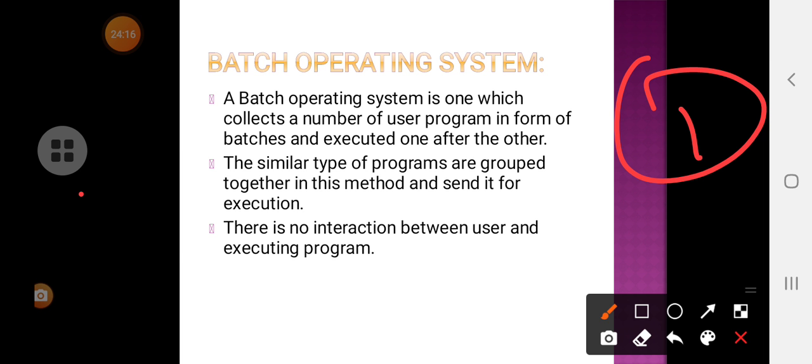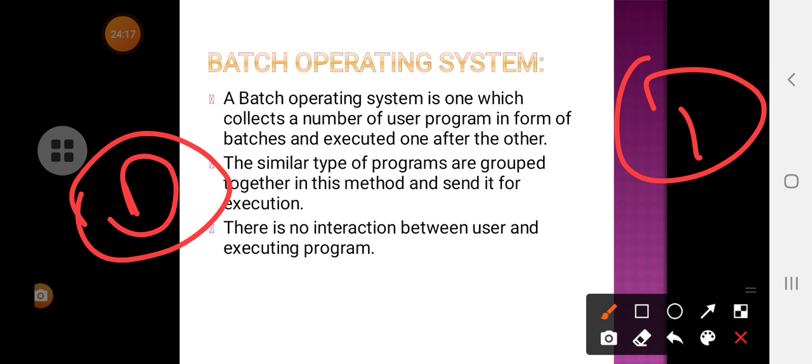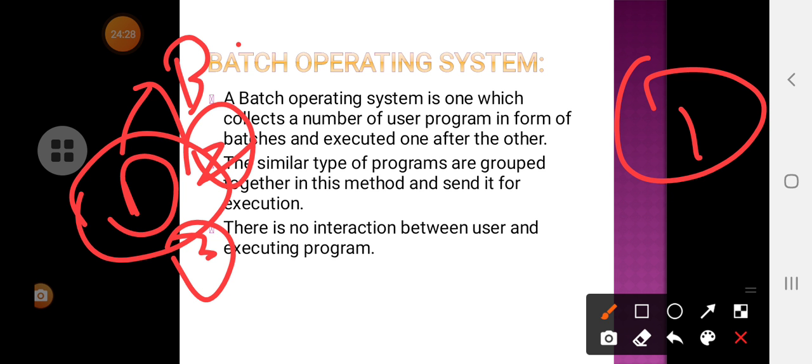For example, one operating system, this operating system, and a third program are grouped together, and this group I'll call B1. So this B1 is executed first, and after that B2 is executed. Like this, batches are made, similar types of groups are made, and then they are sent.